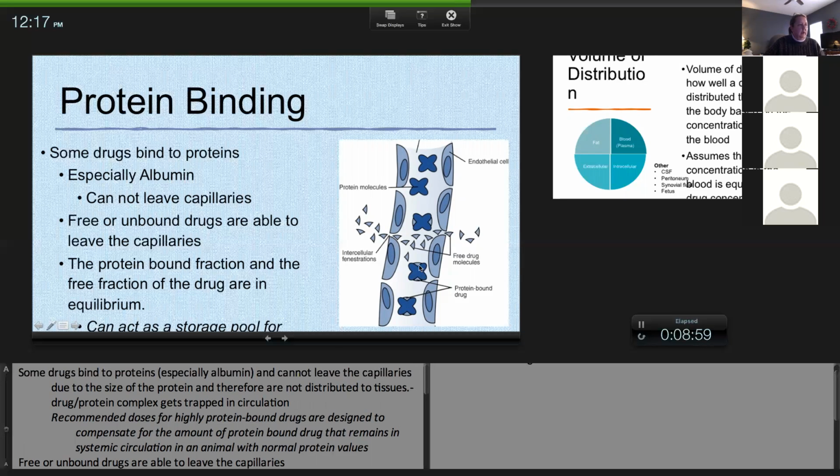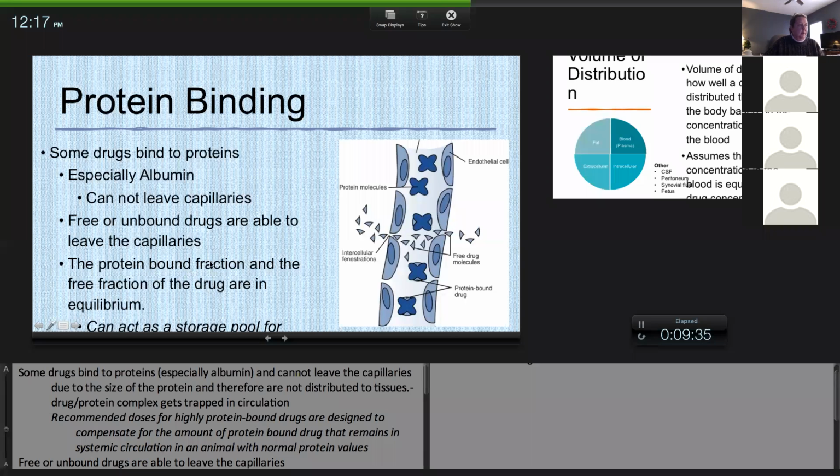I like this picture here. Here is a protein, and the X is the drug, and it's binding here. Here's a capillary. Endothelial is the inner lining of the capillary, and you have these little gaps. I'm sorry, the X is the drug. These are bound, and these are free. When it reaches the brain, the free drug leaves, penetrates the brain, and the animal becomes anesthetized. So if it's free, it can go out.